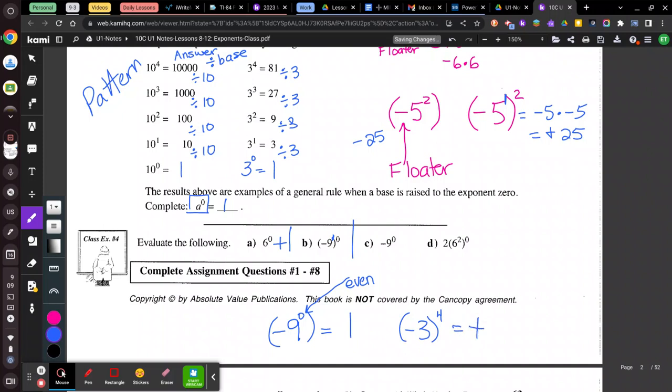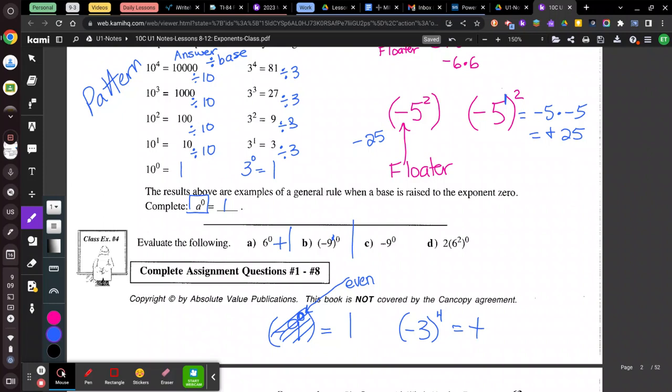Okay, so anything with an even numbered exponent with a negative base, you get a positive answer. And that's why it's a little bit of a mind trick when you talk about a negative with a 0. The negative with a 0 exponent is still a positive 1 because all of this disappears and becomes a 1. Okay, and again, it's because it's an even exponent on it.